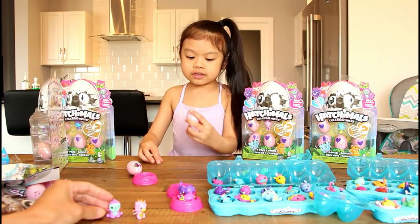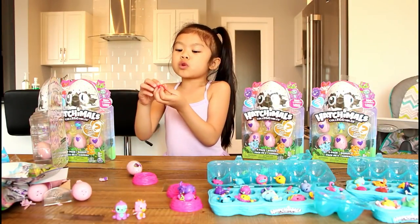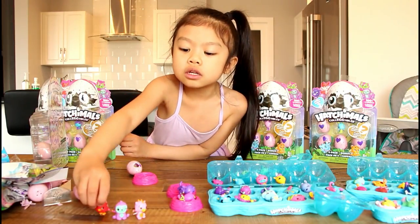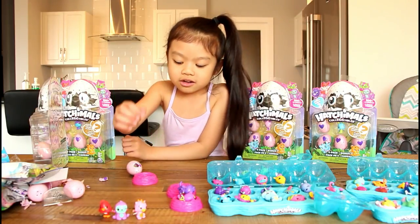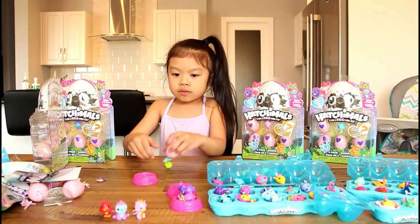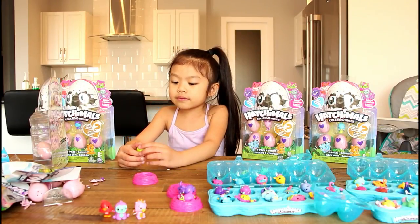Alba Sloth is a rare. This is Alba Sloth. She has pink wings. She's pretty red. Ooh. She can't stand up. Oh, she can. Can she stand up? Yeah. Shock. Chick. That one is rare. Wow, you're getting so many good ones.